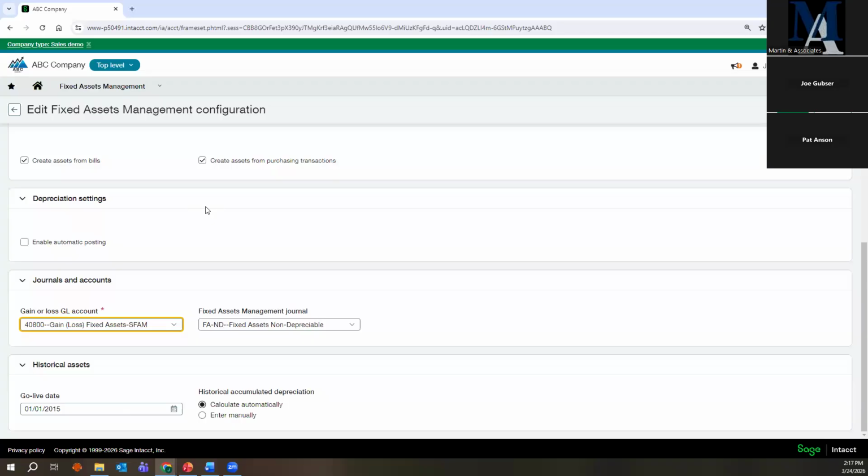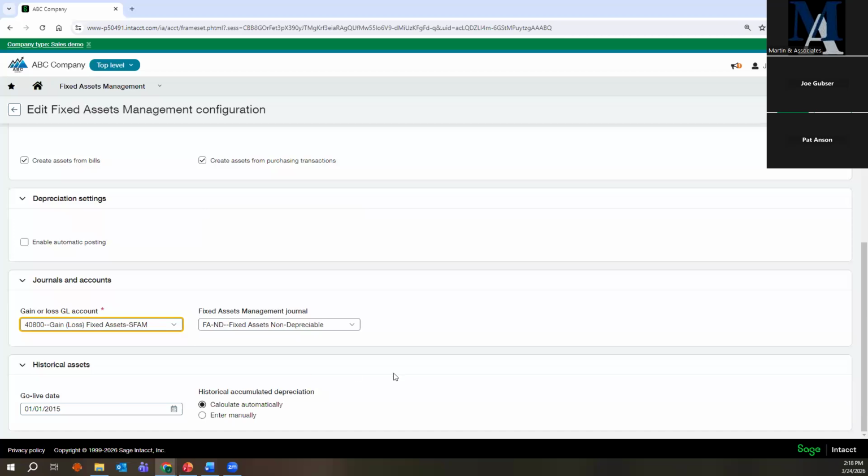Any asset that's out there prior to that date is considered a historical asset. So any assets that get imported as part of the go live process for the Sage Fixed Assets Management module are considered historical assets if they're in the system with a date prior to the date that's defined here.